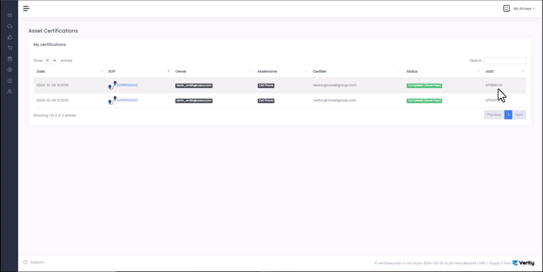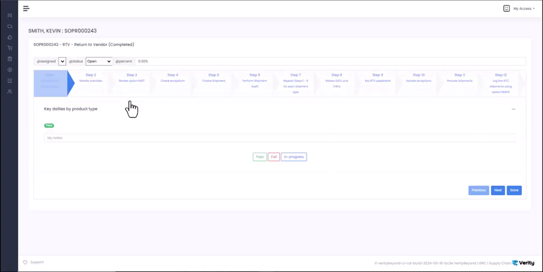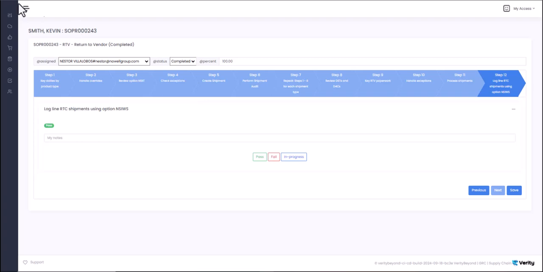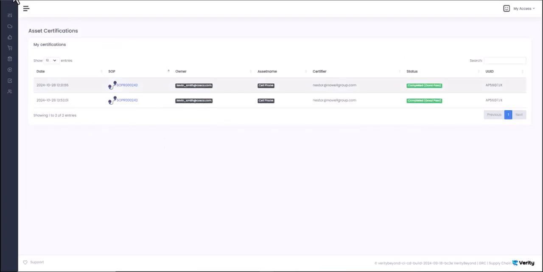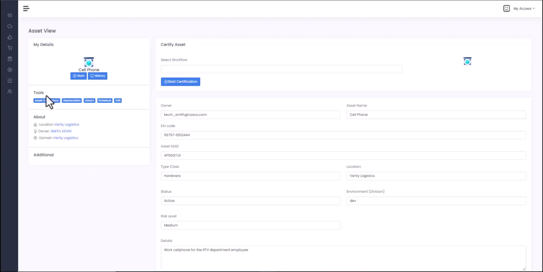It's just a different SOP because I did a previous SOP before, but you can see that this is the SOP that we passed. That's the history that has been added to this asset. When we click here and add it, we can have a history attached to this procedure here.